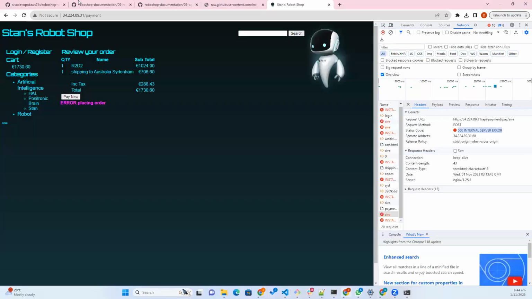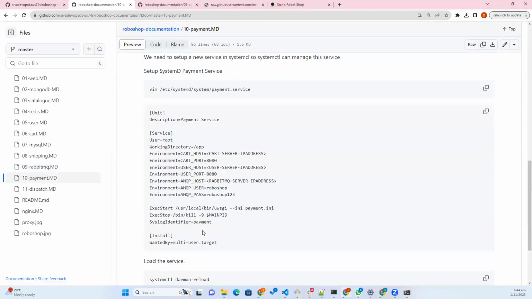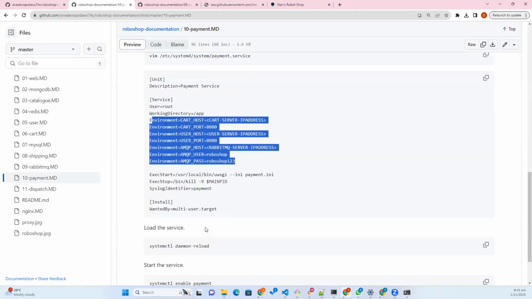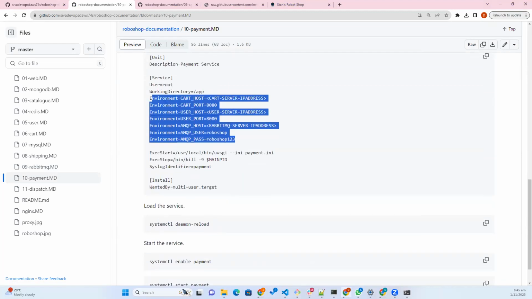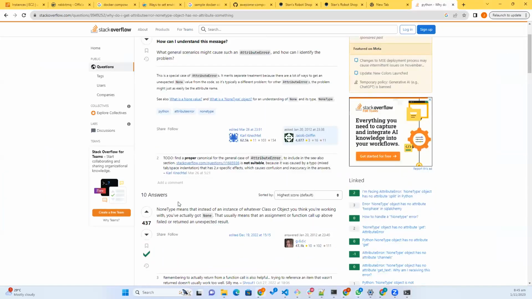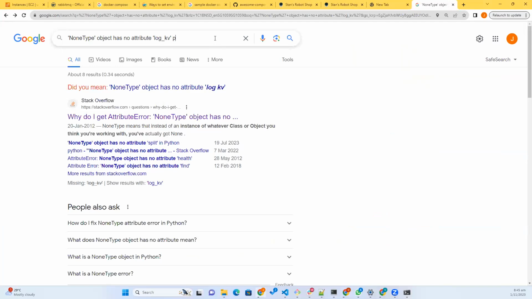Check. So did we miss something in payment? Users, exactly all these things we have. Let's see this. Python.